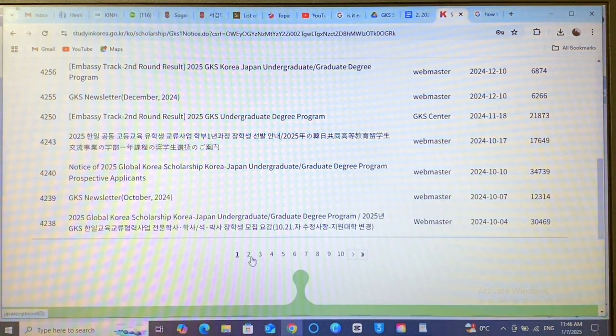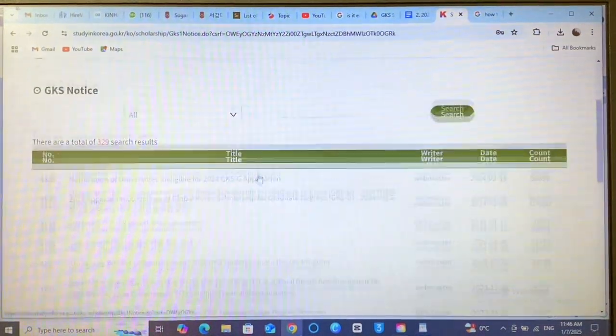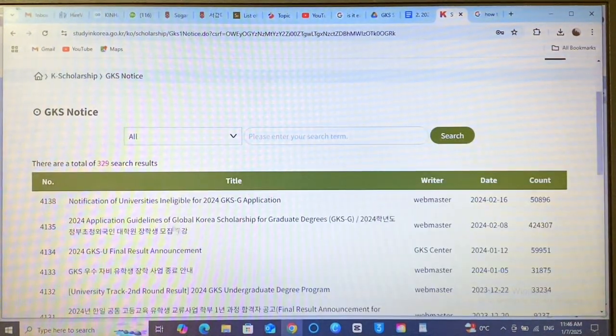So for this video, I'm going to make use of the Global Career Scholarship graduate program of last year February. So I'm going to the fourth page where it is, and this is it: 2024 application guidelines for Global Career Scholarship for graduate degree, GKS G, and it was posted February 8th last year. So this year February as well, it will be posted.